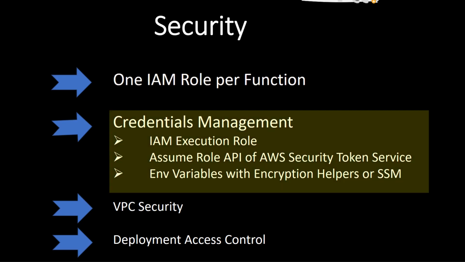The second one is credential management. In most cases, the IAM execution role itself should be sufficient to connect your Lambda function to other AWS resources. You just need to use the AWS SDK without providing the secret credentials in the code. Lambda will take care of automatically retrieving the temporary credentials for that service based on the role access you have defined, and then use those temporary credentials to connect to that resource.